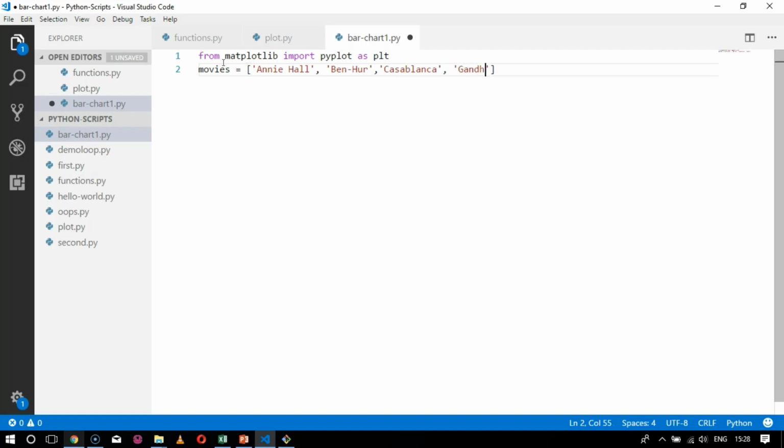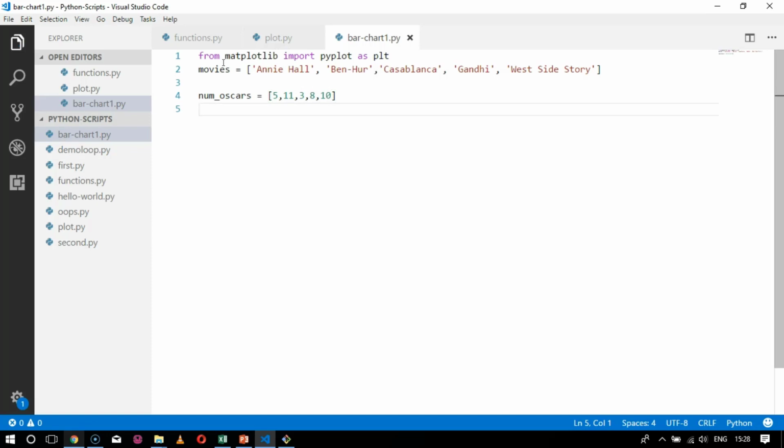Now the array of number of Oscars equals 5, 11, 3, 8 and 10.